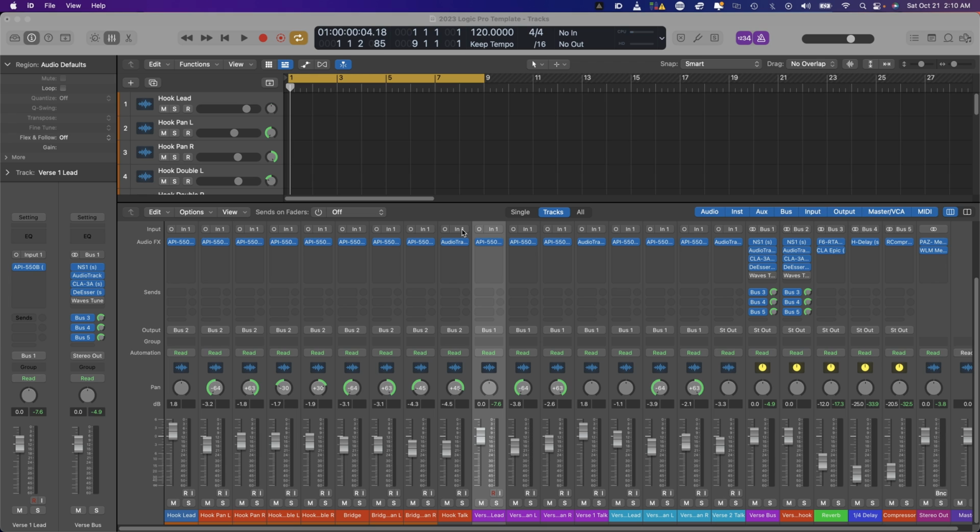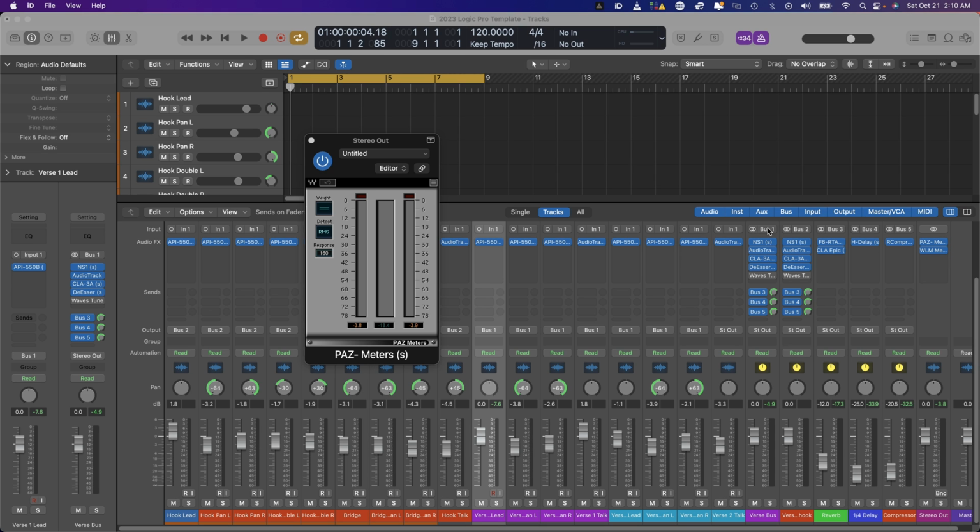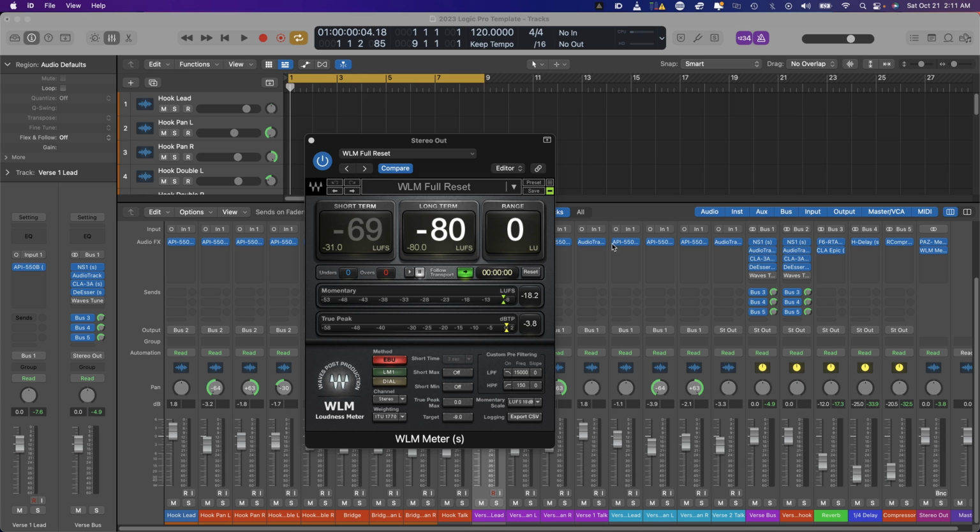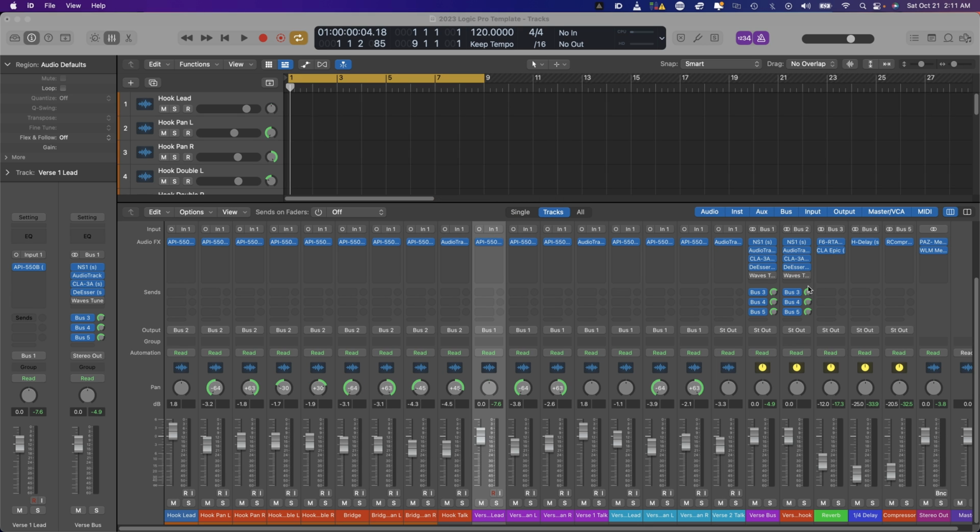Yeah, so that's pretty much what it is. Like I said, it's not a long tutorial. It's just a free template to get to you guys. I got you set up with the actual PAS meter too, so you can read your PAS meter, your RMS detection. I already did tutorials on this, so you can go back and look at it. And then I got your WLS meter as well. So y'all be good to go. And then, like I said, you got the Waves Tune. And that's pretty much it.